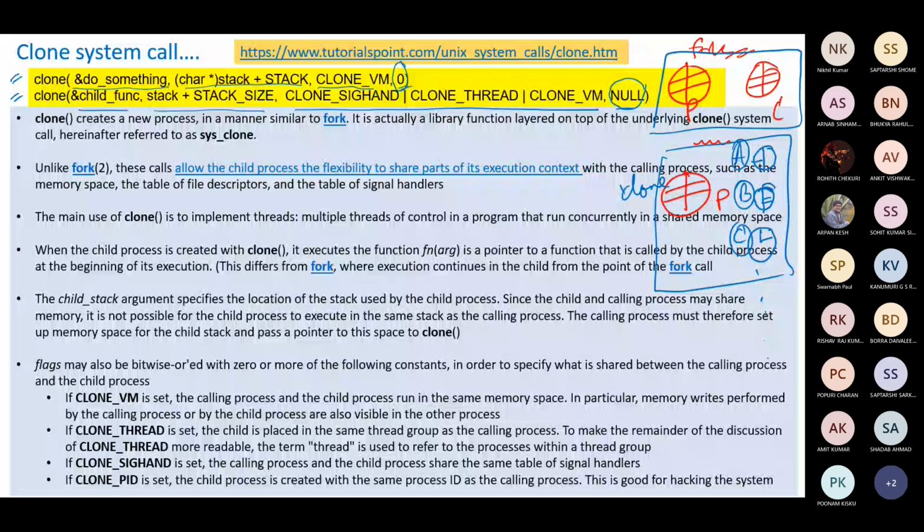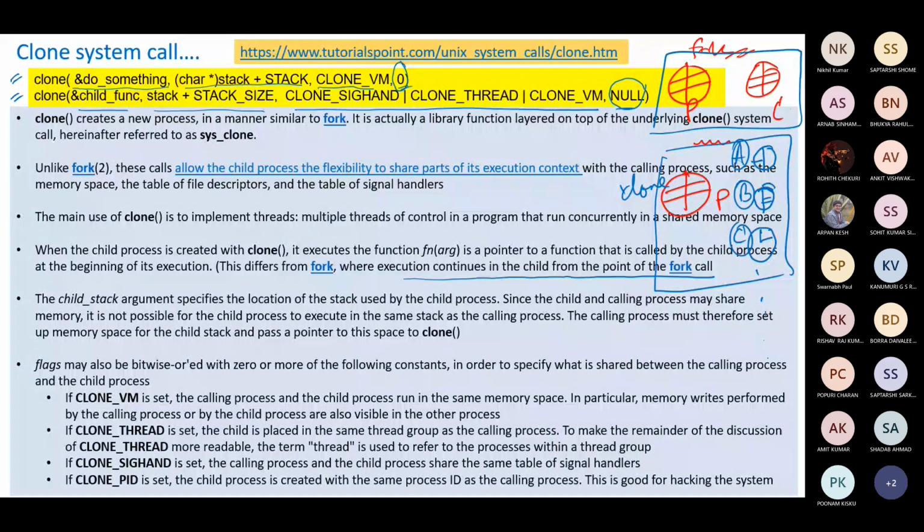In case of fork, the execution continues in the child from the point where fork is called. Basically the same code segment is copied here, and you start from that point where fork returns. Everybody agrees? Yes, sir.